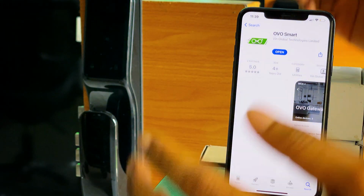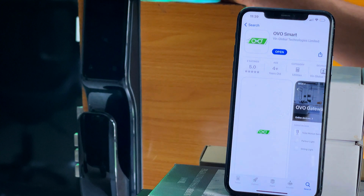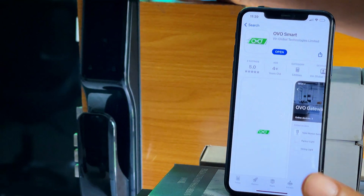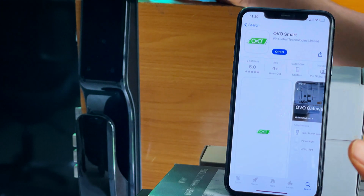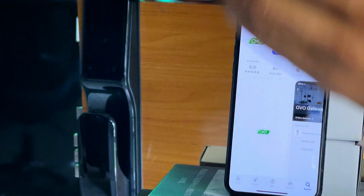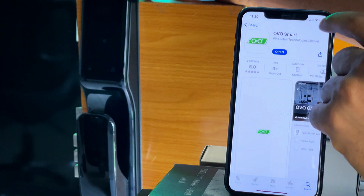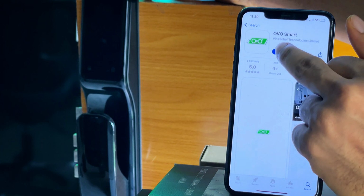Hello everyone. So if you want to unlock our smart lock remotely from anywhere you are in the world for your impromptu visitors, all you have to do is to download OVO Smart app by Vin Global Technologies Limited. When you download it from your Apple Store app or your Google Play Store, first of all, you need to connect to your house Wi-Fi first. So when you connect to your house Wi-Fi, you open this OVO Smart app.